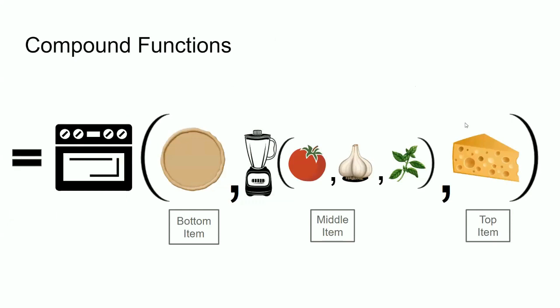Okay, now finally, sometimes functions can be within other functions. So let's look at this one and pause and think about this for just a moment. This should be fairly intuitive what's happening. Will this make a pizza for us? Yes, it will, because what happens is it's going to look at the inside arguments first. So it looks at the inside of these brackets, and it says we have tomato, garlic, and basil inside this function of blender.